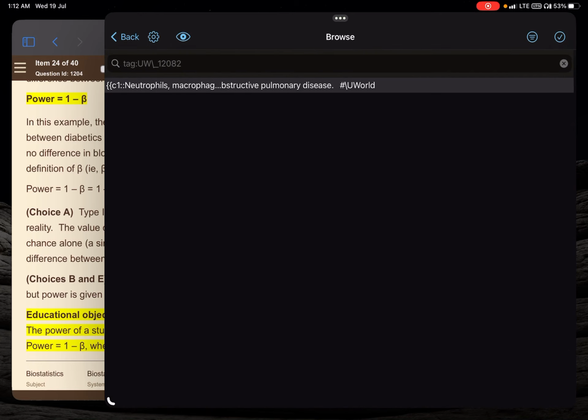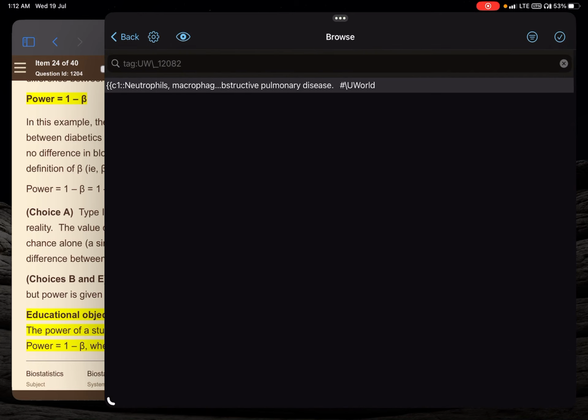So let's check another one. This is also one card. Usually one or two cards are enough for any question. Now you might need more for some questions. Make sure to not unsuspend a lot of cards in one session because it will get very hard.